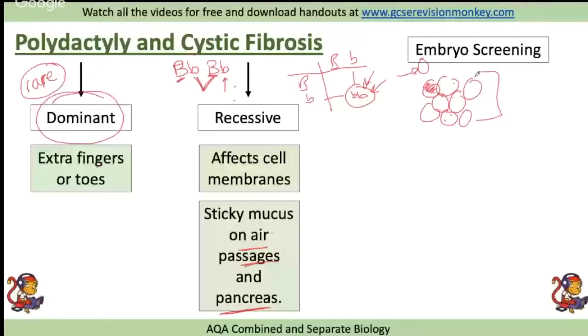But at the embryo stage, a doctor could remove some of the cells and screen them, which means check them for genetic disorders. And then the idea would be that they would pick an embryo that doesn't have a particular genetic disorder in. So there's lots of moral implications with this. Some people say that you shouldn't be able to choose what child you have. But obviously there's positives with you bearing a healthy child, and later down the line, even though it's expensive, it might reduce the costs on the NHS for further treatments if somebody did have the disorder.